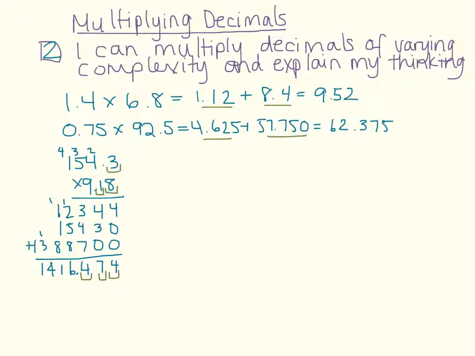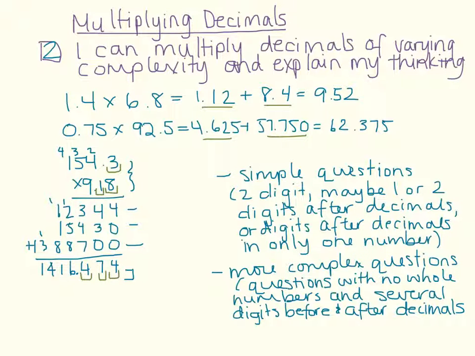A question like this one, and doing a few of these, would give you a higher mark in a 2 because you're showing that you can do the multiplication, you can show where you're getting these numbers from, and you're also showing that you understand that in multiplying decimals, you count the number of digits after the decimal, and there are that many digits after the decimal in the answer. So you're showing that. So this would be a higher level 2, but you're still not explaining your thinking.